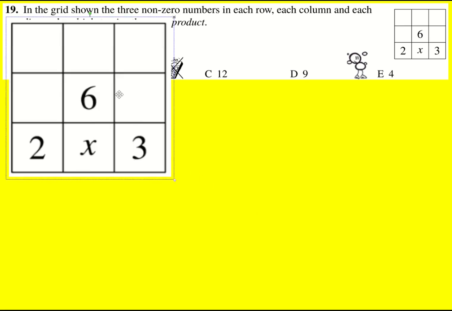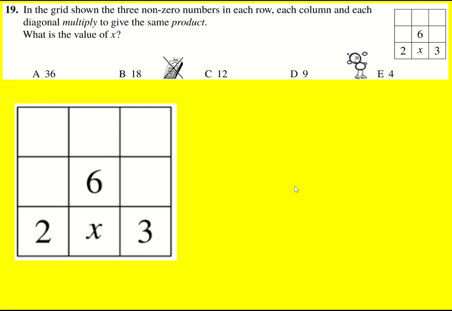Right, two different methods for doing this question, both slightly different. So I think it's worth looking at these two. First up, we get the same product when we multiply every row, column, and diagonal. Now, if we look at this one, although we don't know what x is, we can call it the magic number when we multiply them together, 6x. So every row, column, and diagonal is going to equal 6x.